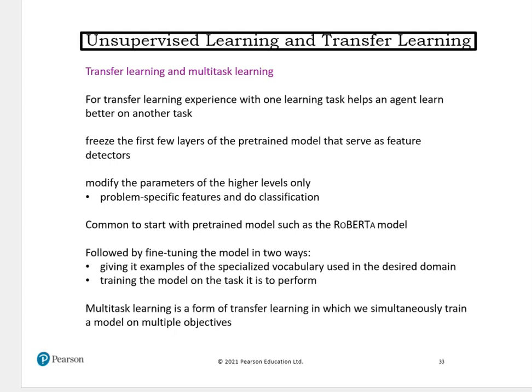Or a student who learned algebra will find it easier to learn calculus, and so on. So we don't know exactly how humans transfer learning from one field to another, but for neural networks, learning consists essentially of adjusting weights.